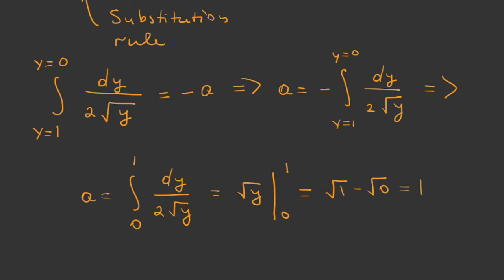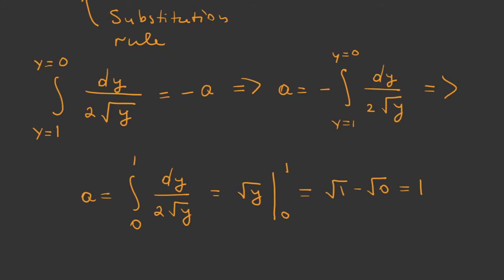Okay, so what does this tell us? It tells us that if our point moves along the y-axis in such a way that its velocity at the point y equals negative 2 square root of y, then it will take 1 unit of time for that object to travel from y equals 1 to y equals 0. Once it arrives at the equilibrium position, y equals 0, then the object will remain there indefinitely. We found one solution of the initial value problem that we started with.